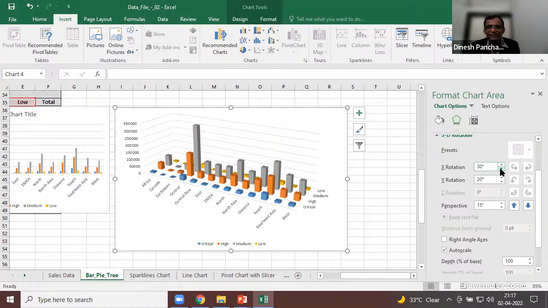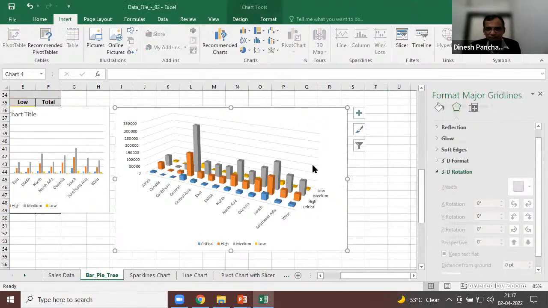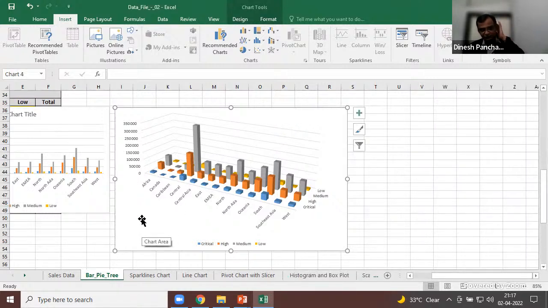This is what Excel gave me. You can use this to further beautify the chart, and you can use other options as well. That was on the bar chart. If you find any more options or better features, please share with us. I'm sure you might have used that a lot.